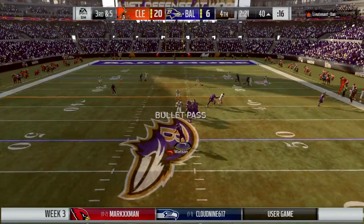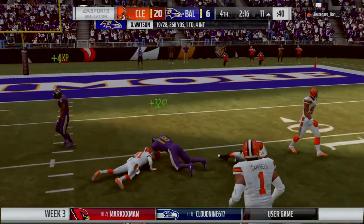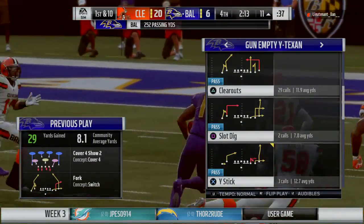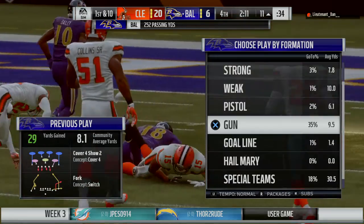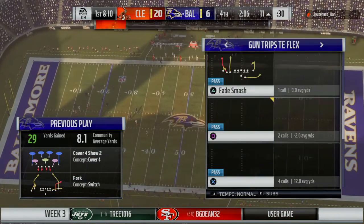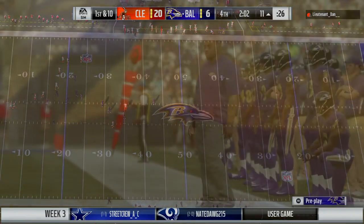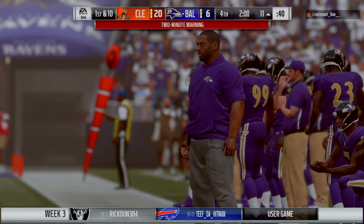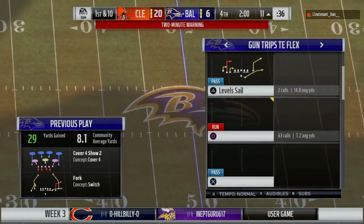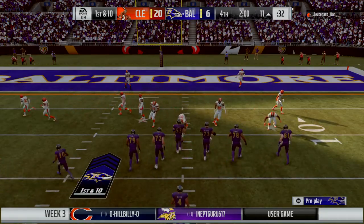Watson looks to throw again. He's got his man here. It's Green. And he gets this one inside the 15, just a yard or 2 shy of the 10. That one goes for 29 yards on 3rd down. Time for a break. We'll come back to wrap this one up after this.